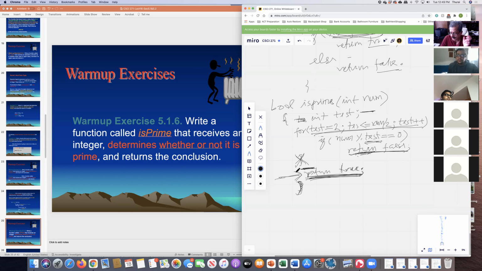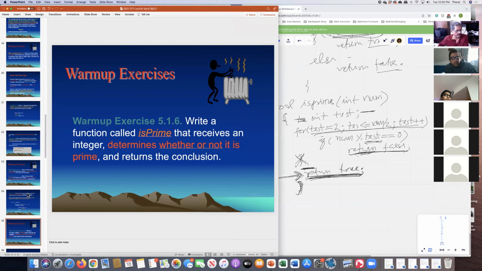This line will not be executed if any divisor is found, right? So conveniently, I can say, if the system ever comes to this line, then we'll return true. That convenience is not there in the other version. That's why we had to use the flag variable. So in the function version, you have the convenience of the return statement. You have the convenience of returning to the main at any point you are. And we are taking advantage of that.